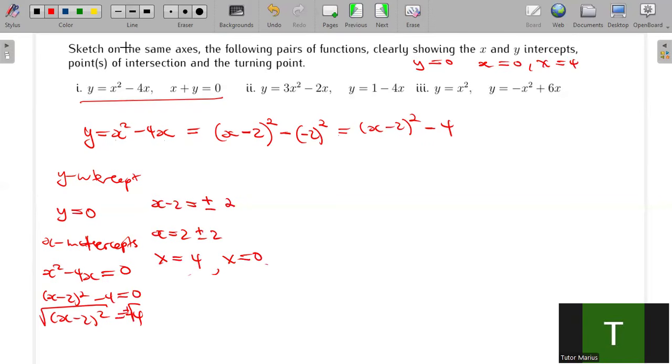And then next, they want us also to indicate if there are any turning points. How do we get the turning points? The simple way, when you've completed the square like this, the turning point is going to be, where you have the x plus or minus whatever value you're going to have, what you do is, so here if it's negative, you're going to say what?